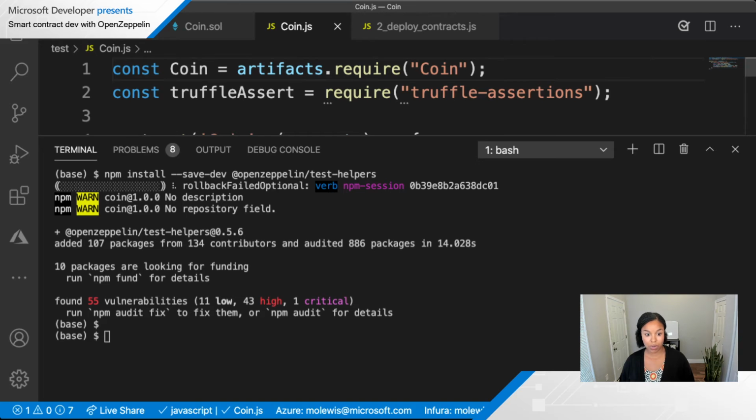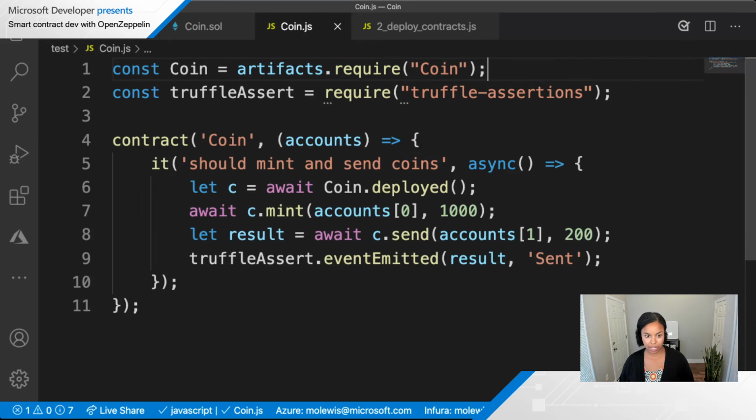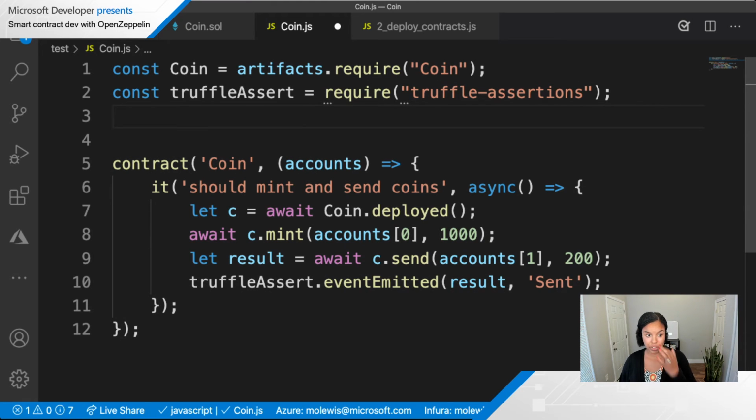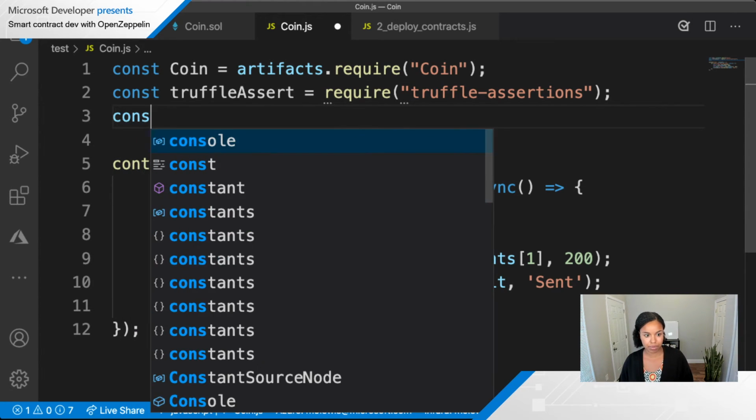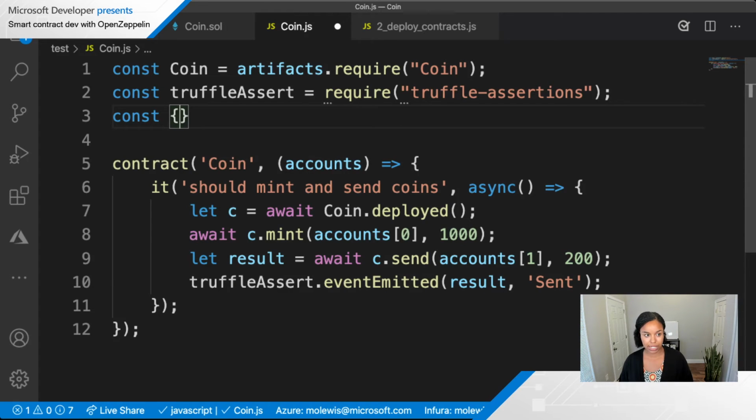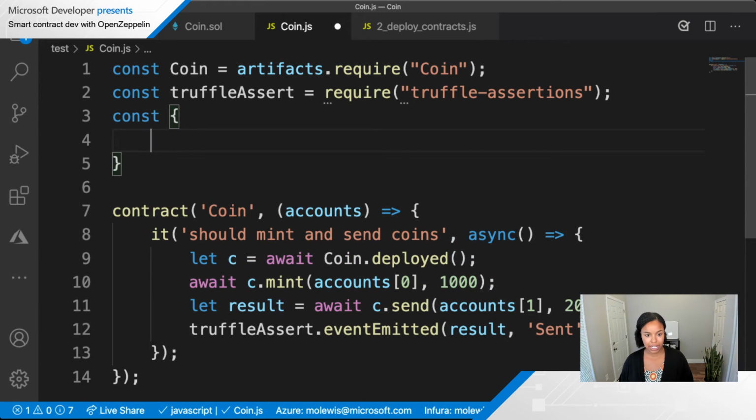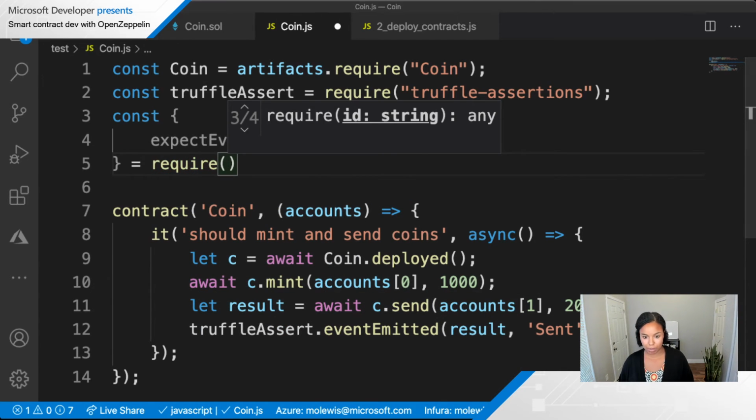Okay, now that that is done, right after this truffle assert variable that I'm defining, I'm going to specify a new constant. In here, I'm going to use expectEvent, which is going to require OpenZeppelin test helpers.